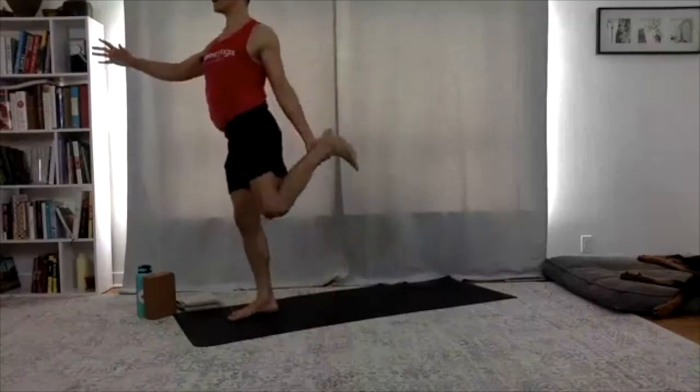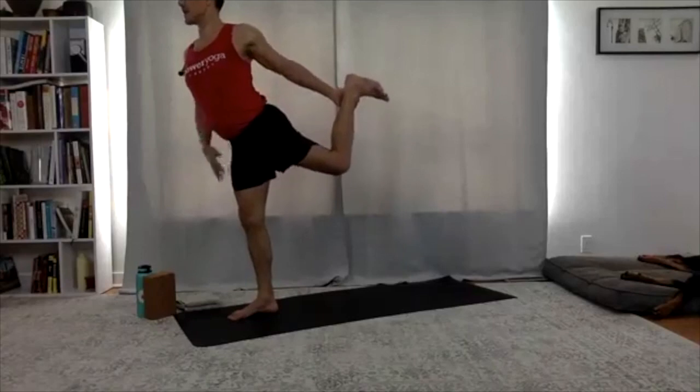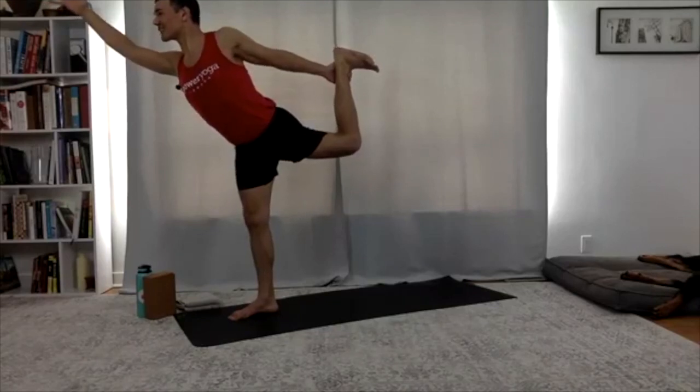Set it up. Any variation, just finding expansion. Expansion is what you make it mean in your body, finding lift, finding openness, just creating space in the pose. Space for something different than you've done before. Take a breath in, lift up, and release.